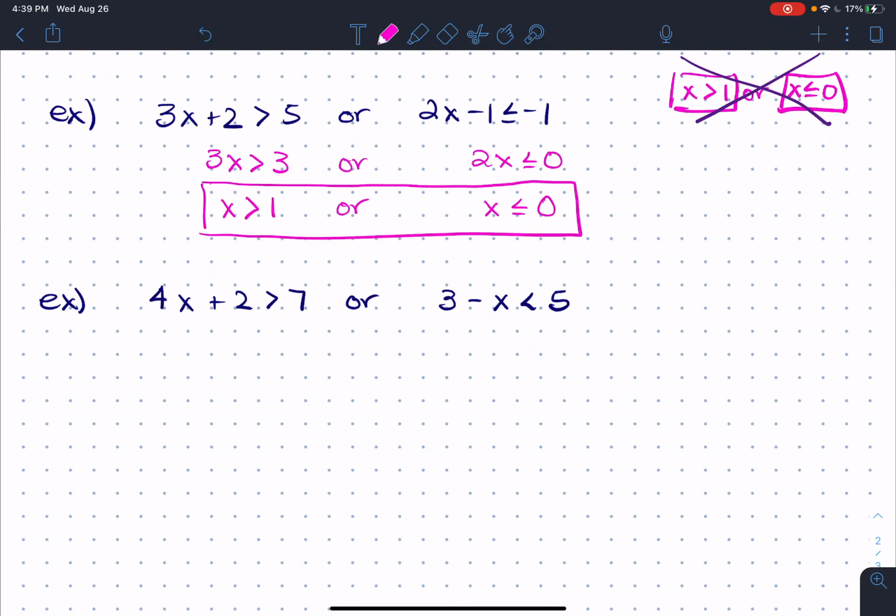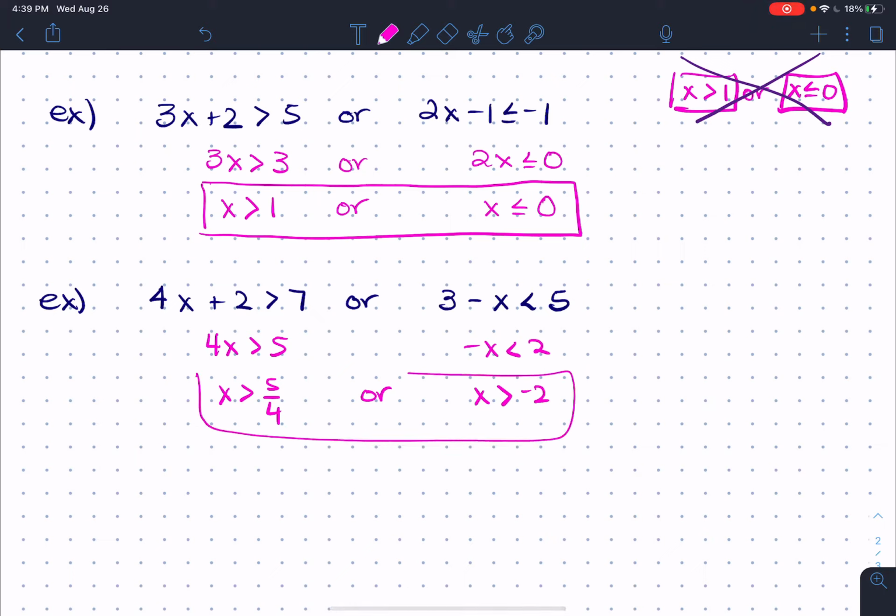All right, so let's see. Hopefully you guys already tried this on your own, so I'm going to quickly do it. Subtract 2 from both sides, divide by 4. Over here, I'm going to subtract 3 from both sides, divide by negative 1. Finally, I'm dividing by a negative, so I'm going to flip the inequality and get this, and so I have my answer. Or do I? If you boxed this, you're on the right track, but you are not done.